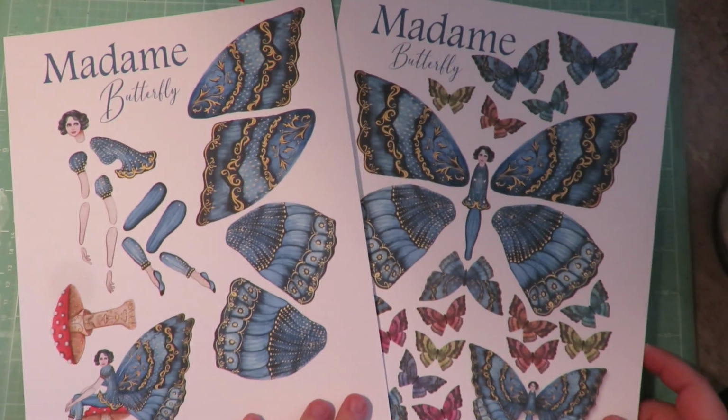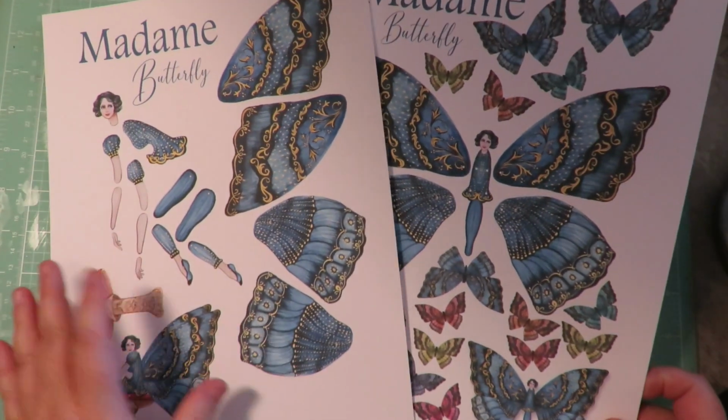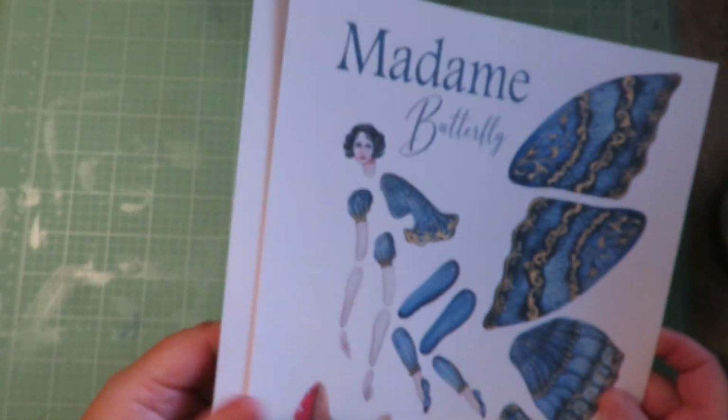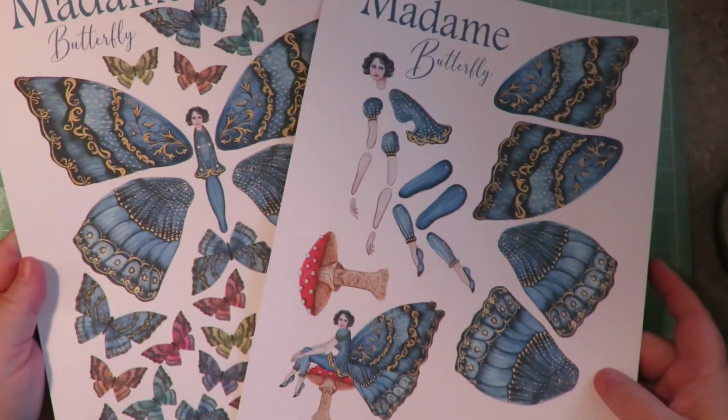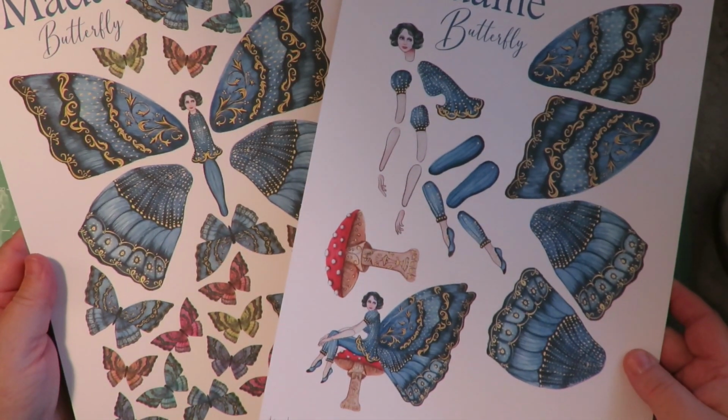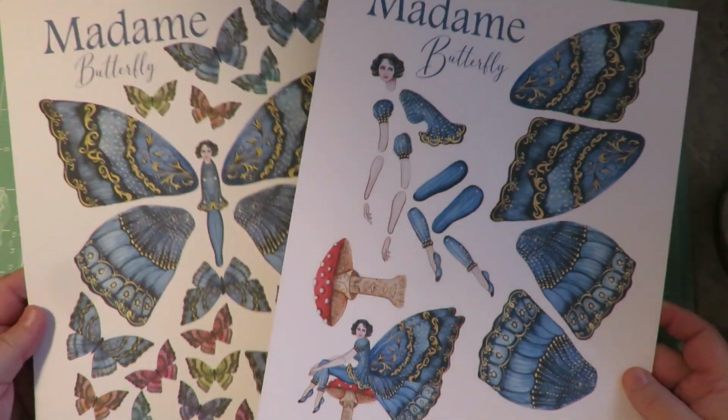So the first thing I did was I printed this just from my inkjet printer onto 120-pound really nice sturdy cardstock. And obviously the next step is going to be to fussy cut out all these little pieces and parts. So I won't do that on camera to save some time.